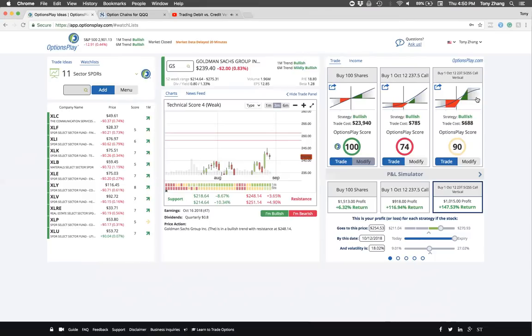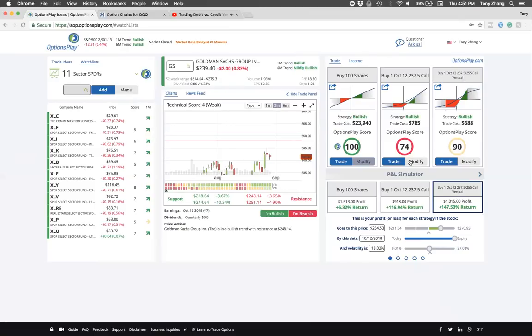We're always looking at roughly about 45 days out because we want to go at least 1 to 2 months out, where there's plenty of liquidity, not too far out, but also minimizing theta. And we've identified strikes. So, the slightly in the money strike, we're buying the 237.5 calls and we're selling the 255 calls, which is roughly about 1 standard deviation away. So the debit spread is always optimized for you for a bullish or bearish move on any given stock.